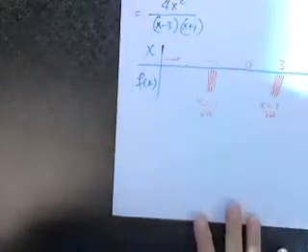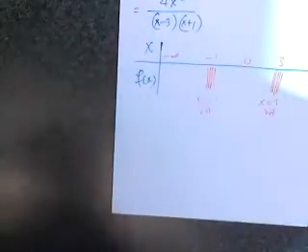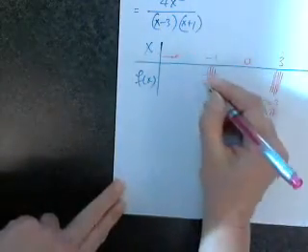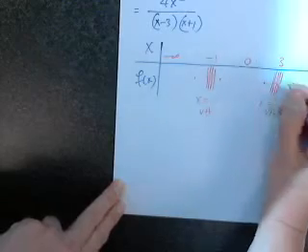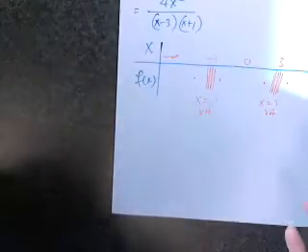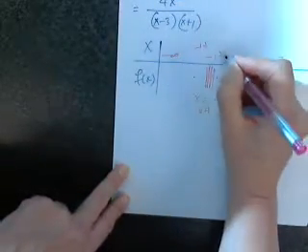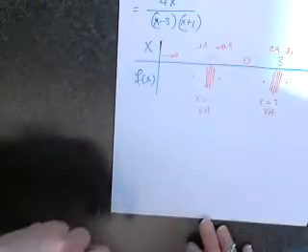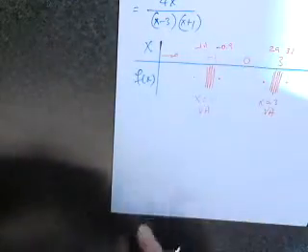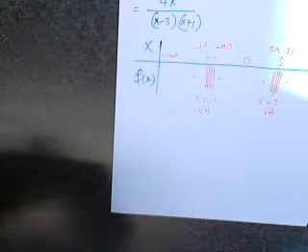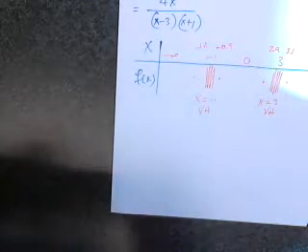Okay. So since I know that these are vertical asymptotes, I would like to determine the sign to the left and to the right of these asymptotes. I will be using negative 1.1, negative 0.9, 2.9, and 3.1. As you notice, I did not put these points in the chart. They're up there. I'm going to use them and then forget about them. I'm not going to plot anything like that.